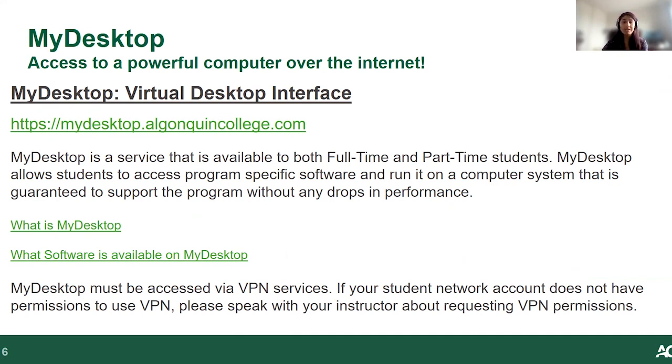So what is VPN? Once you're connected to VPN, that means you are in the Algonquin network. So from your home, you will first connect to VPN and you'll be able to access all the applications that are available on the Algonquin network.